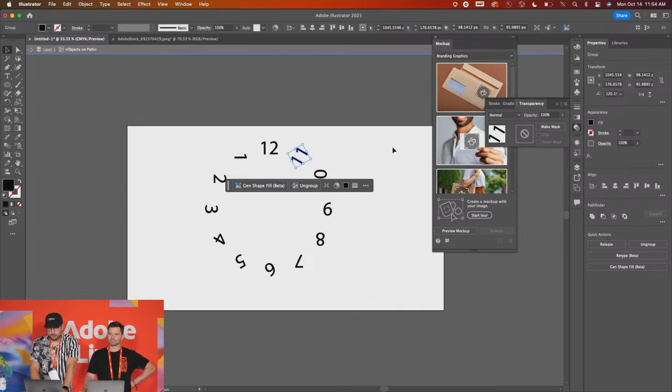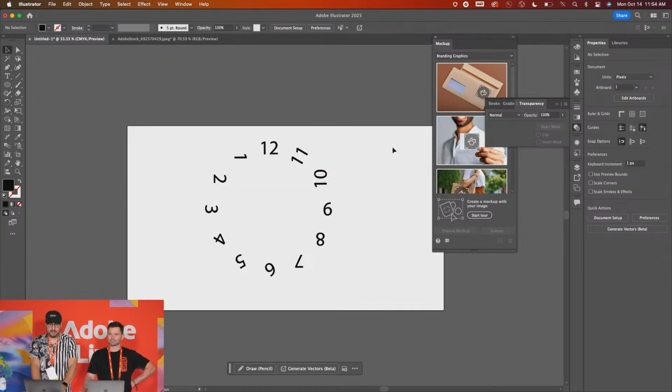Okay, so we do have individual controls. We do have objects on a path. Not the greatest demo of what it is, but it works. We'll play around with it at home. Somebody says you have to be in the tool maybe. Oh, that is a good option.